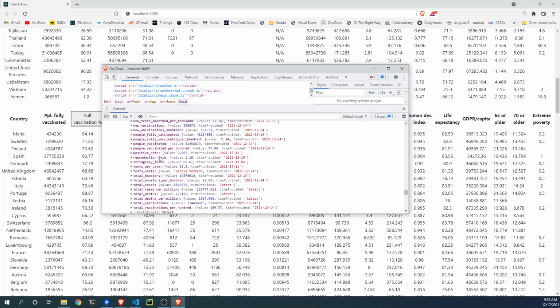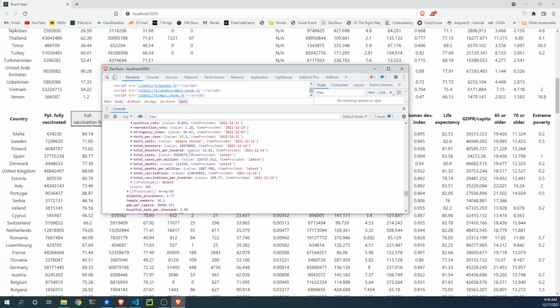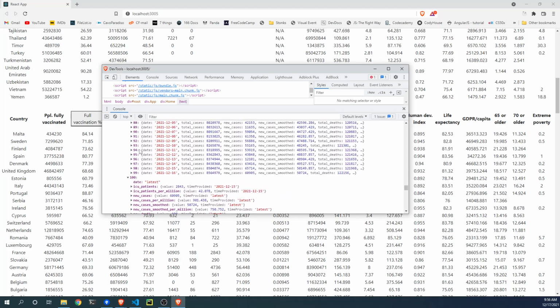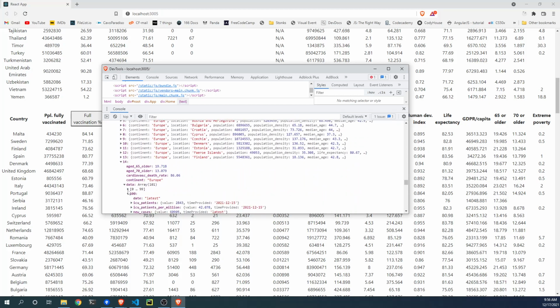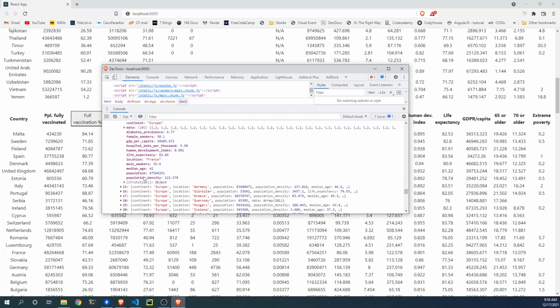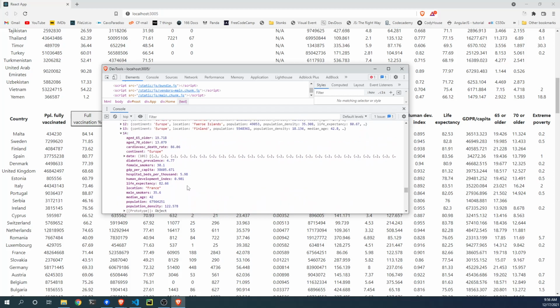And I think I'll make a new object and attach it to the data. No, not to the data, maybe just here to the actual country. And put like a time object. Let's see.